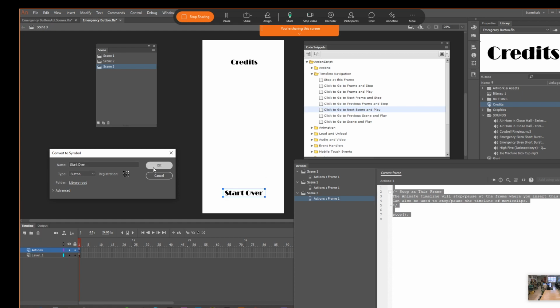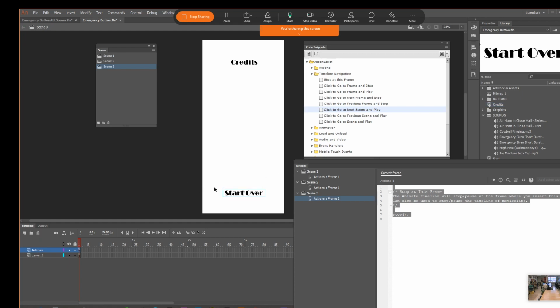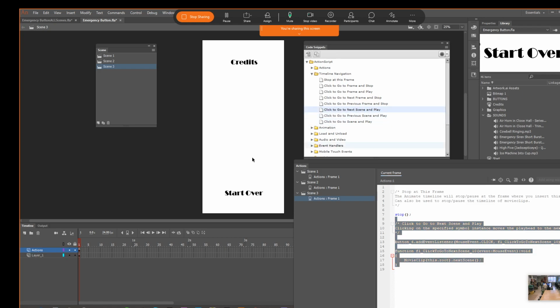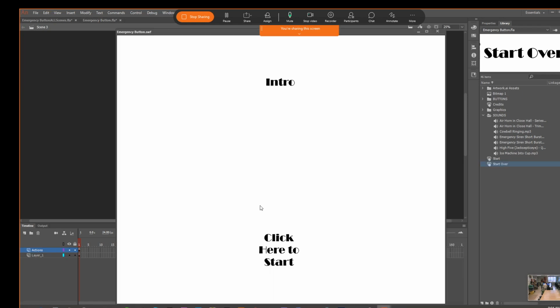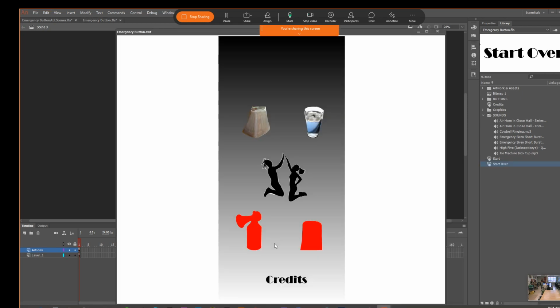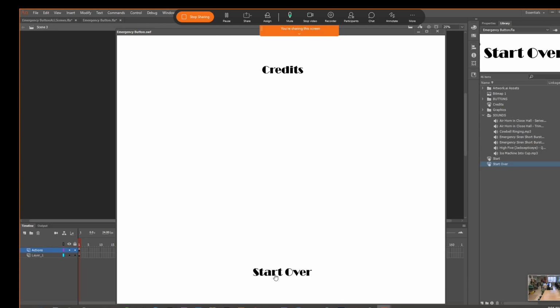Now, I'm just not sure. Let's try this out. I think go to next scene should be scene 1. There isn't really a scene 4, but I'm hoping that, because I don't want to use that other code again and potentially have some problems. So if I just say go to next scene and play again on this one, let's see if it brings us back to the beginning. So I go to my soundboard, I go to my credits, start over. There we go. All right. So we have our full loop there.